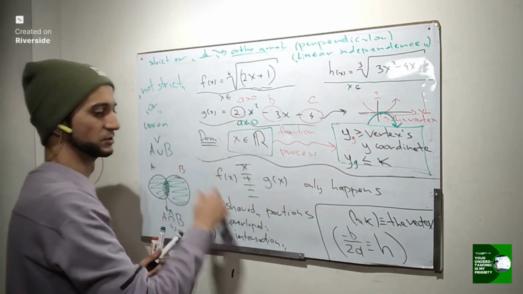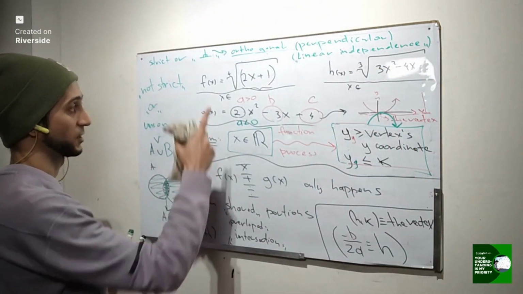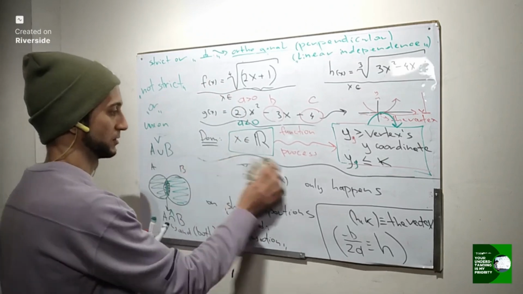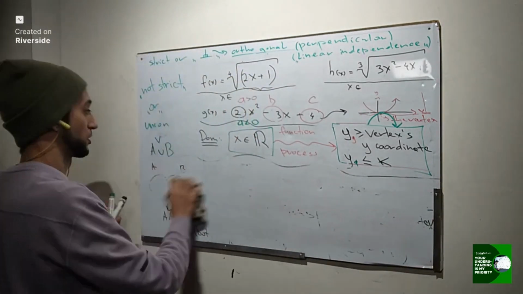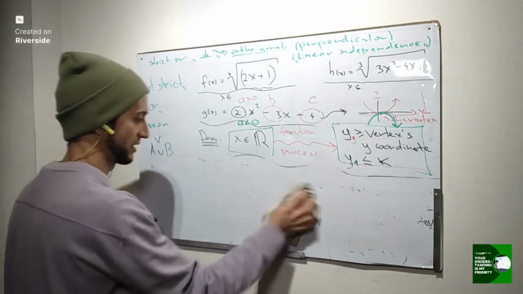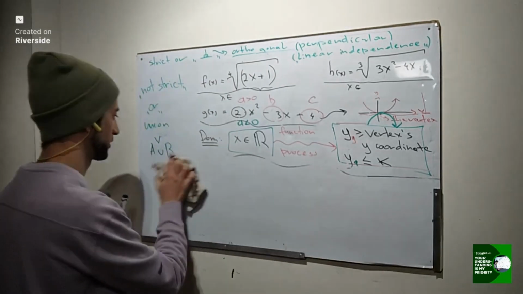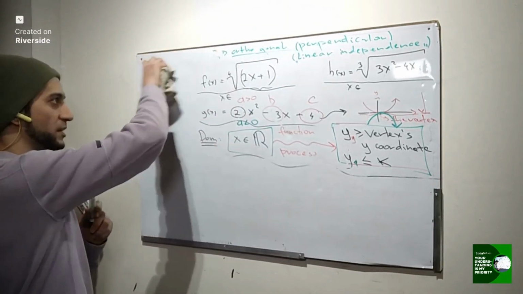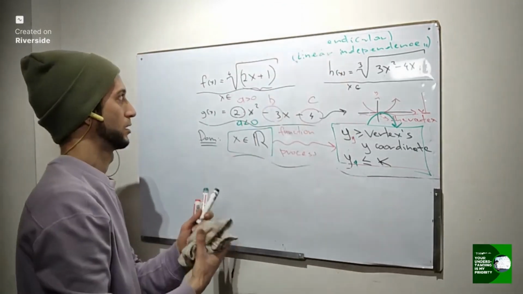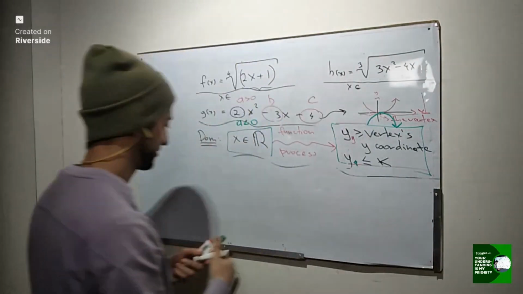In regards to the domain, we have to find the commonalities between these, G and F. The commonality might not be that big, because F is a radical of an even degree. And we know inside an even degree radical, nobody can be negative. So we have to restrict that possibility from our game. We have to tell ourselves that we can't have that happen.